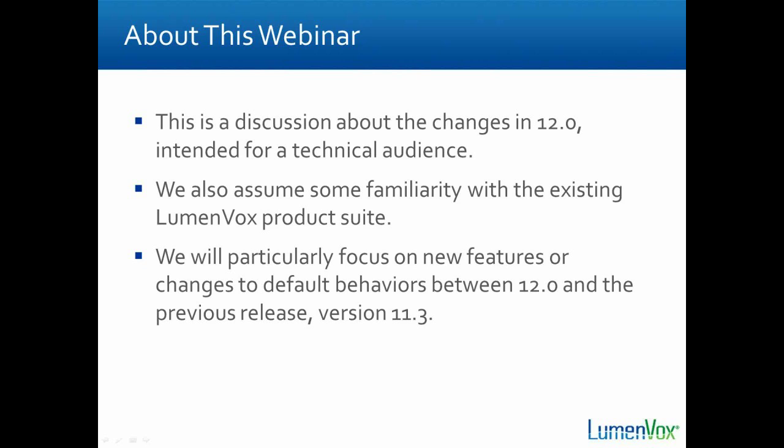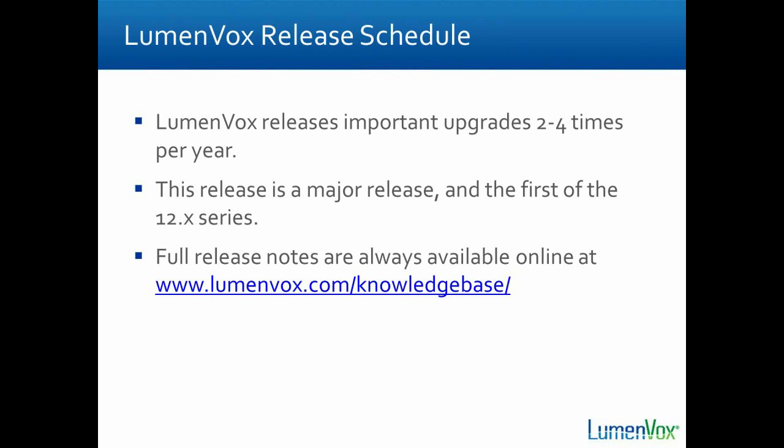Obviously, 12.0 is a new major release. It's the first release in the 12.x series. We tend to put out between 2 and 4 sort of what we call important upgrades per year. The last major release was 11.3.100, which was about, I think, 3 or 4 months ago. And the 11.x series is about a year old. So we tend to increment the major version number about once a year.